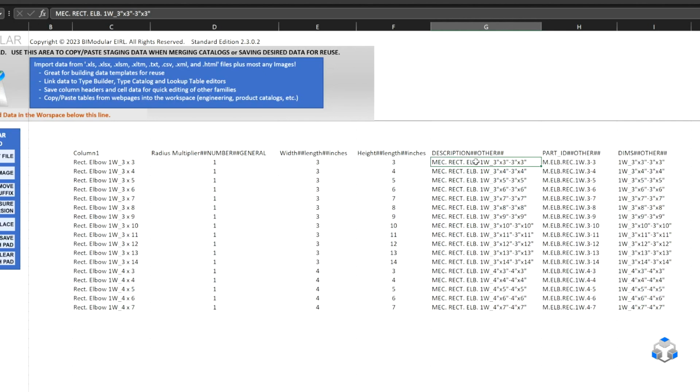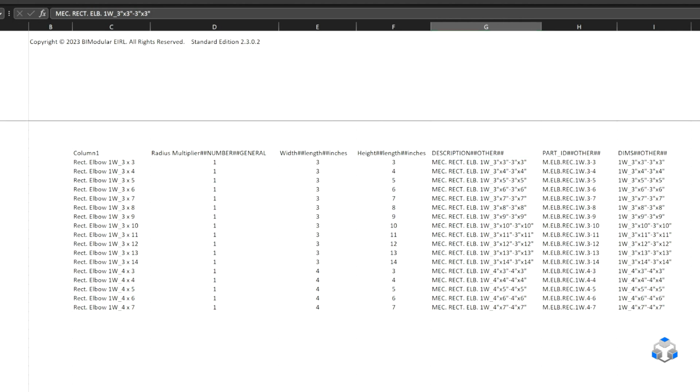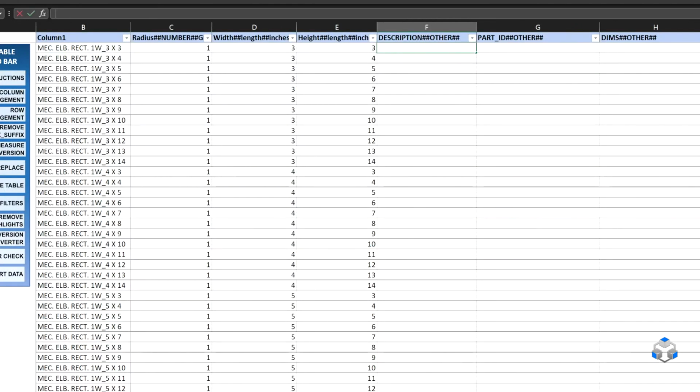So let's first create our concatenated string for our description. We'll do the same thing for our part ID and our dimensions. So we'll come back in here and set this up. Go to the equal tab, concat, do quote, copy that, so mechanical, rectangle, or elbow. Close that off, and we'll come back to a comma.